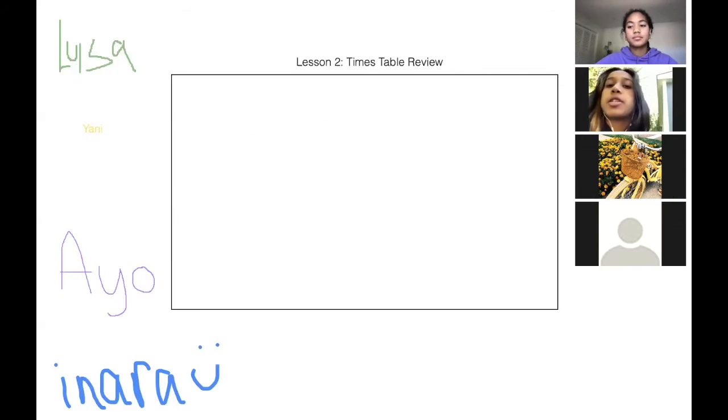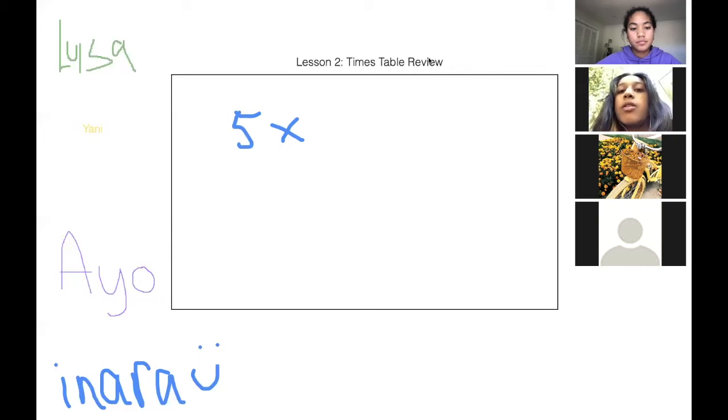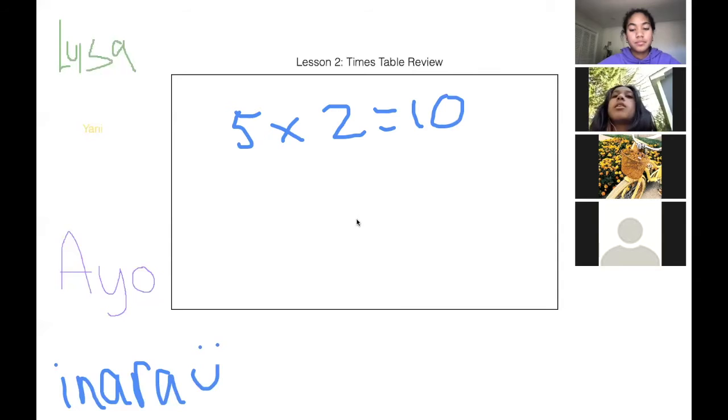The next times table that we're going to go over is going to be the 5 times table. So for the 5 times table, it's a really simple rule. All you have to do is if you're multiplying a number by 5, the outcome should always end in 5 or 0. So for example, if you're multiplying 5 by 2, we know that that's 10. And if we're using the rule that Yanni went over, we know that it's right for 2 because it ends in a 0, which is even. But for 5, it ends in the 0. And so we know that that is a multiple of 5.